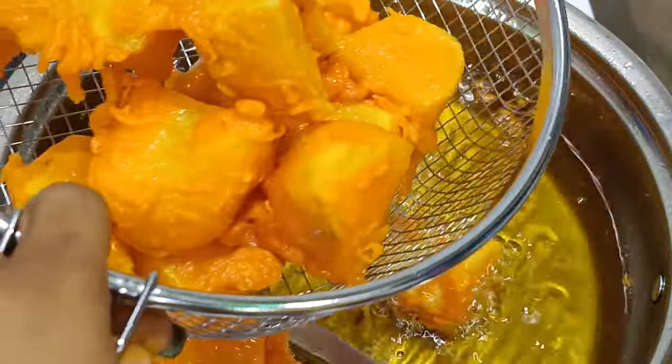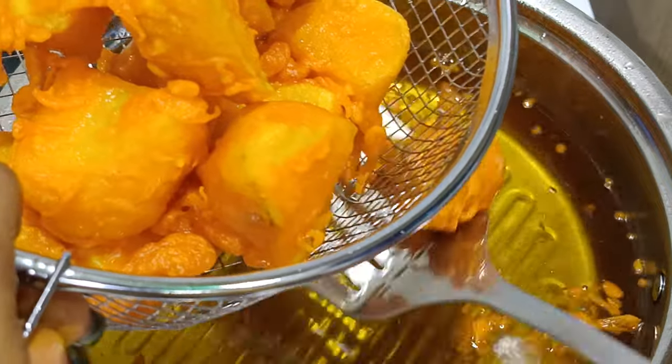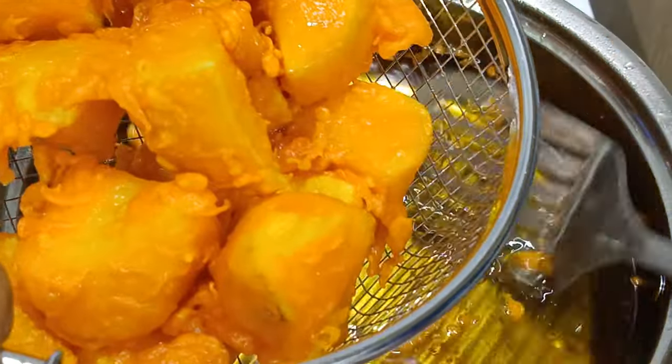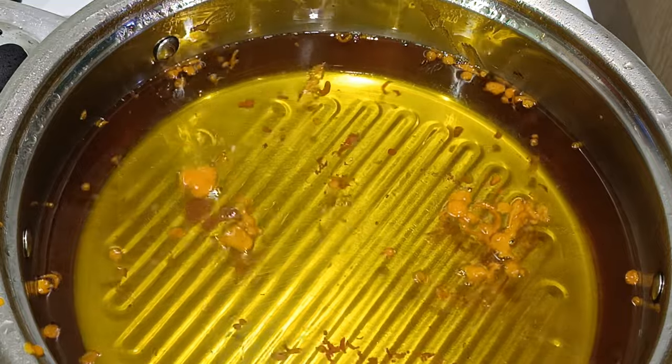Make sure you drain out the oil so that they don't come out too oily. After that, you're going to let them drip on maybe a tin or whatever you want to use — another oil drip before you put them in the tin that you're going to store or serve them in.